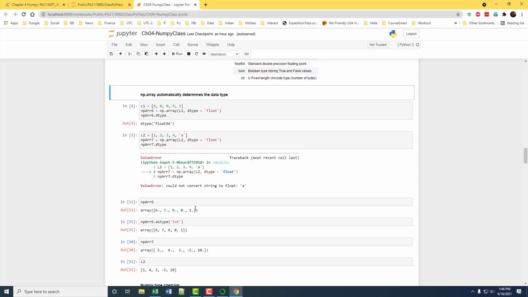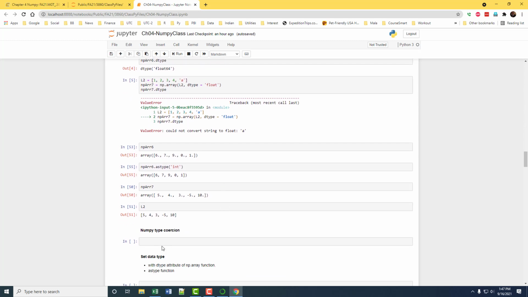But if you have a floating point value anywhere in that data, then for it to coexist with the rest of them, NumPy will automatically detect floating point as the data type. And then if it has a string, then again, everything will be changed to string. Remember, NumPy arrays can have n dimensions, but they are all the same data type. You cannot mix data types in NumPy arrays.